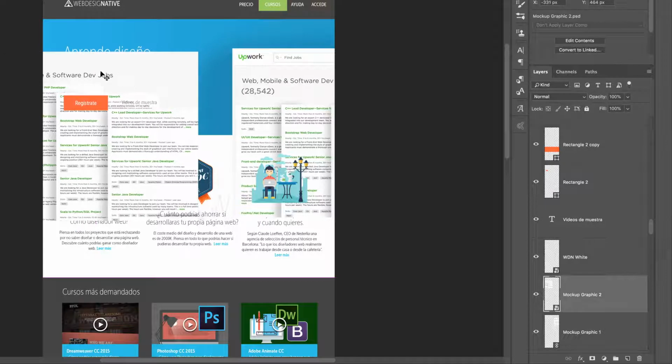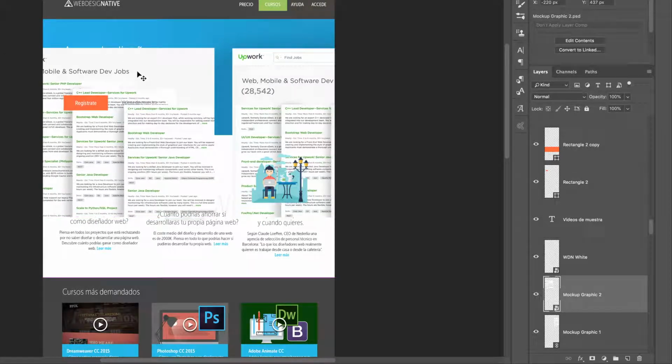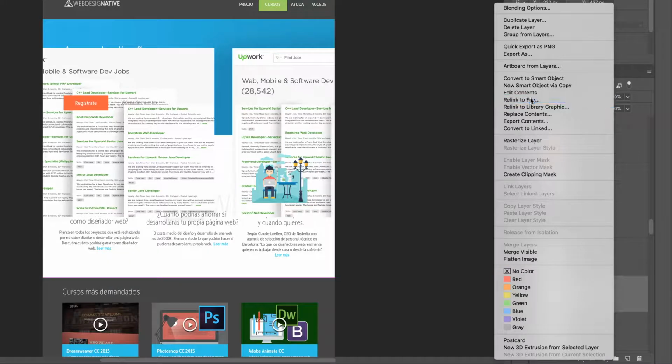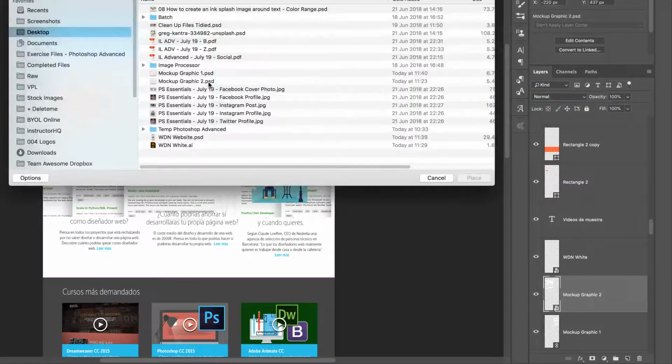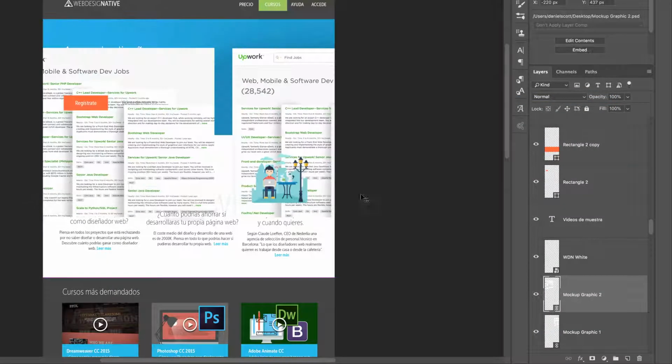Let's say your file size is getting too big and you want this thing that was currently embedded to link now. So all you do is right click this kind of gray area, not the thumbnail, and say, I would like you to relink to a file, please. I'll click on that original graphic and now nothing much has changed except now it's linked. It'll lower the file size and if updates are made to that original, it'll come along for the ride.